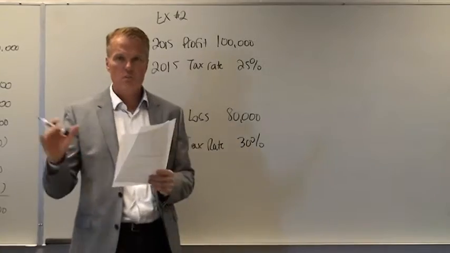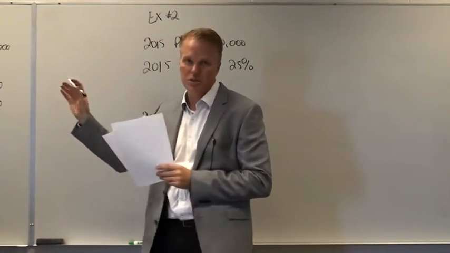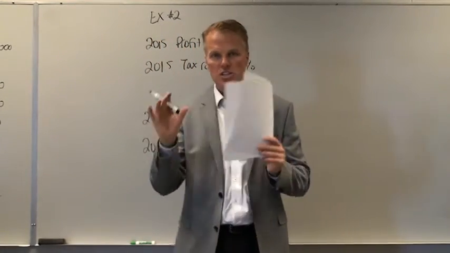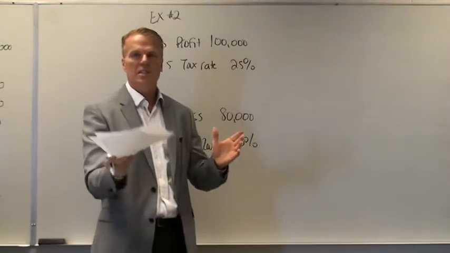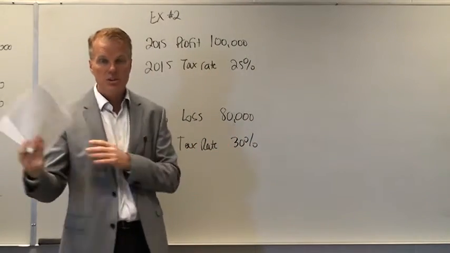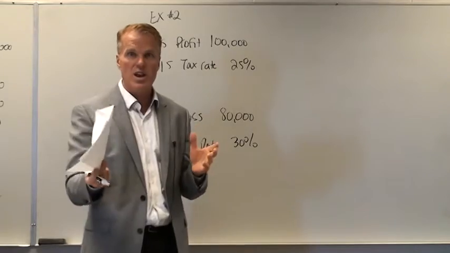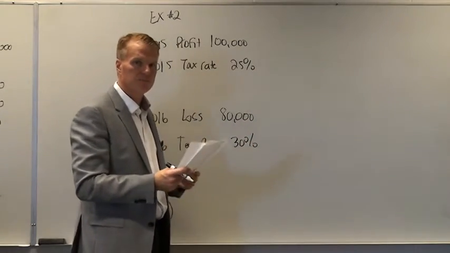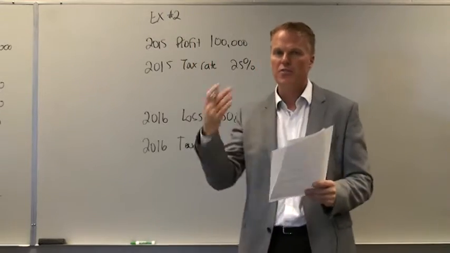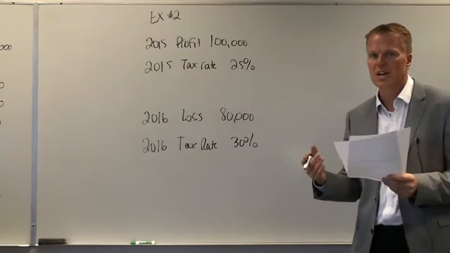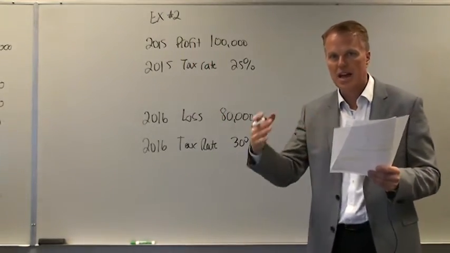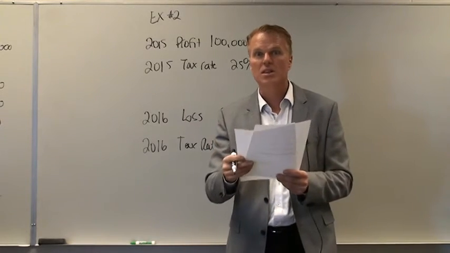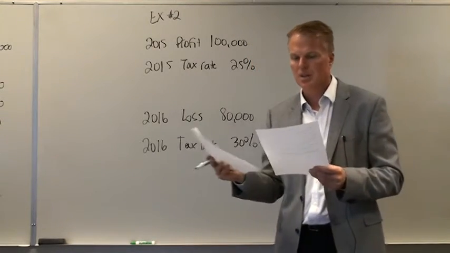When we finish our main topic in deferred taxes, we're going to get into a smaller topic about what to do with tax losses. Our first topic was about the profits and having great years. But what do we do when we have a bad year? How does that work? And the fairness of taxes. How does the fairness of taxes affect our taxes paid and our taxes possibly refunded to us?